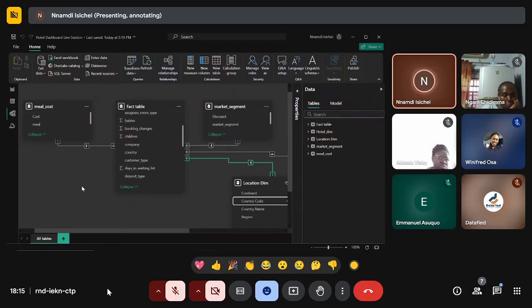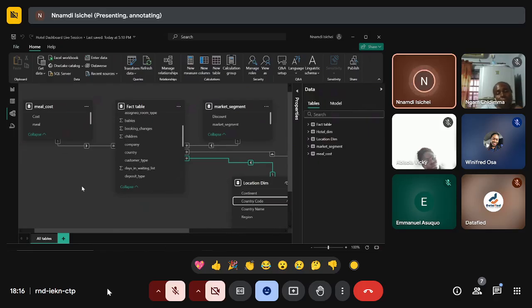That importing of columns that we did by merging them. So it means that I have already created the relationship. I went to the meal cost, I picked the ID and imported it to the fact table. So automatically those things are linked directly.